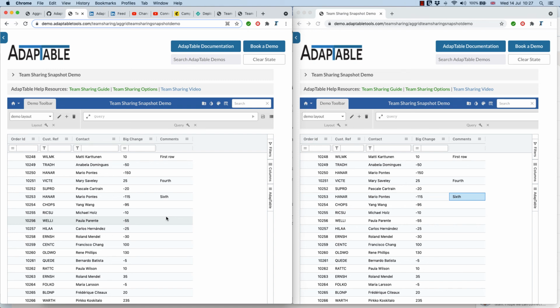So there's two ways of team sharing. There's a snapshot, where once you've shared, the items remain distinct from each other, or there's this active sharing where any change that either the uploader or any of the downloaders make to the shared item is immediately reflected. There's a lot more to show obviously in team sharing, but hopefully that gives you a sense of how it works. As always, any questions, please do get in touch. Thanks for watching.